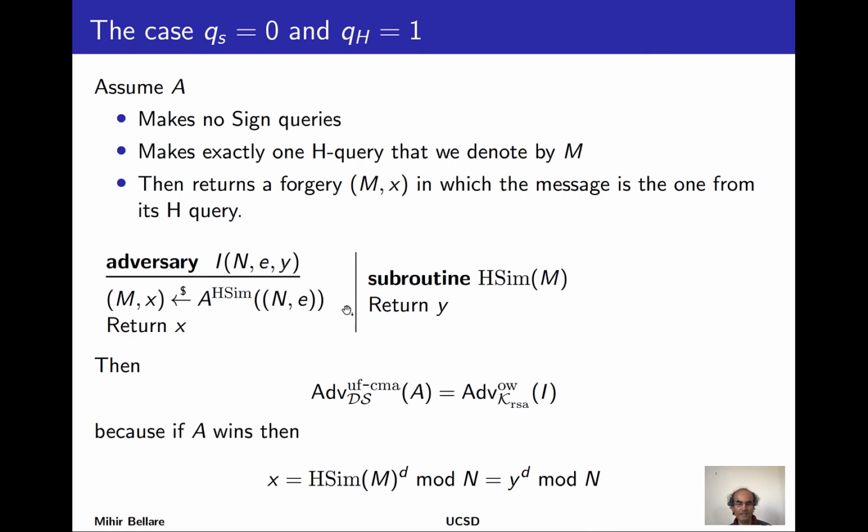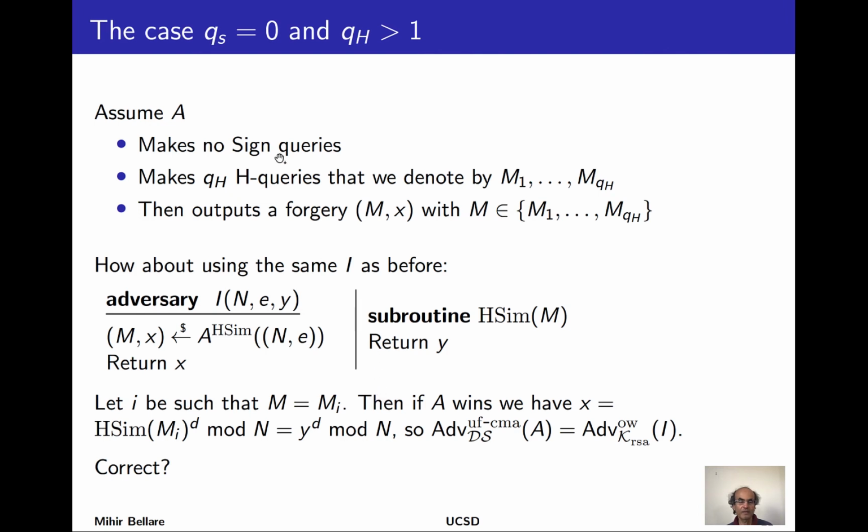It can make up whatever it wants here, and it uses this point here. What is the result? If the forgery is correct, then x is the hash of m to d, which is this. But we've set the hash of m to y, and so we get x as y to the d mod n. But that's exactly the condition for the inverter to win. And so we've recovered the UF-CMA advantage of A as the probability that the inverter violates one-wayness. All right, so that was simple enough, but remember it relied on a bunch of assumptions about the inverter that limited it. And it's not the formula in the theorem statement, it's actually much better. And that tells us that as we drop those restrictions, there'll be some price to pay.